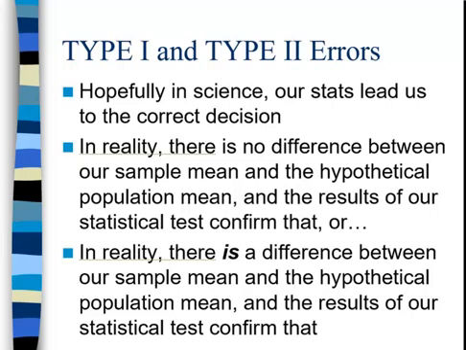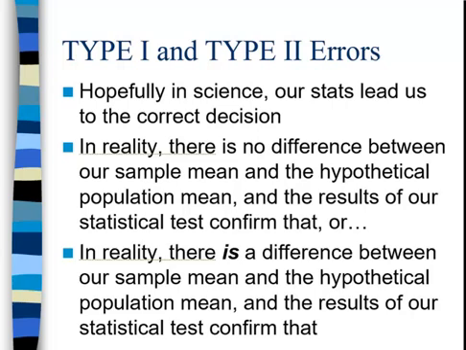That's even better because we were hoping there was a difference, and indeed our statistics say there is a difference, and it reflects reality. Like in reality, there really is a difference. So, one of these two situations makes us happier than the other, but they're both good in the sense that our test reflects reality. That's sort of the key idea here when we think about this concept of type 1 and type 2 errors, right? So why do I bring this up?